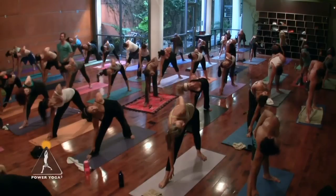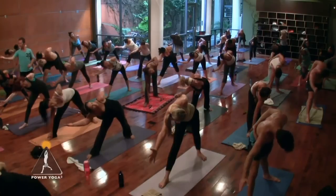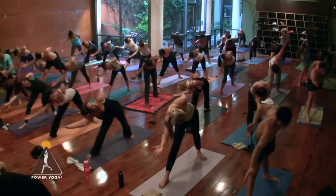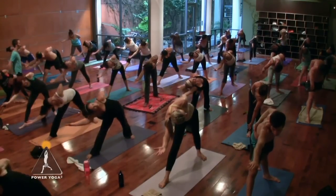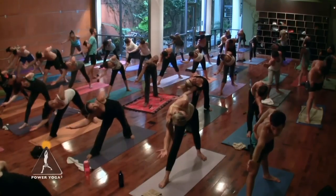Now take that bottom right arm and extend it forward and out to that front wall. Rotate the right palm up to the sky. And then see if you can keep turning that left chest and that left shoulder open. All maintaining the length of that right arm dynamically pulling out. Good. Now right hand comes back down.